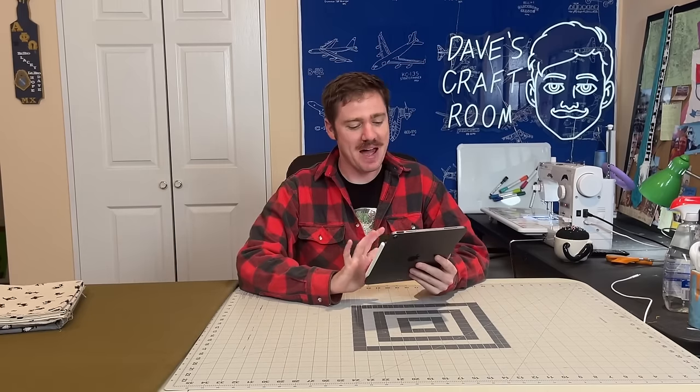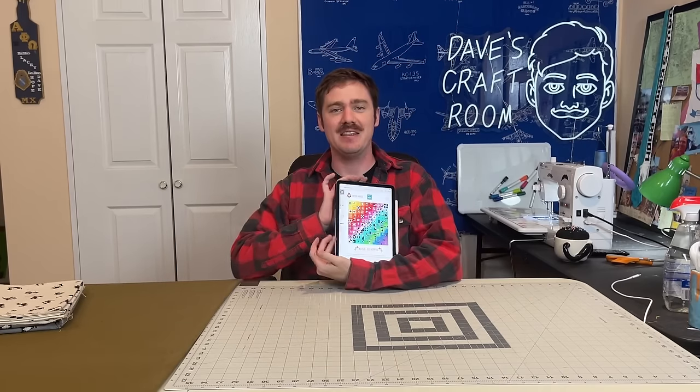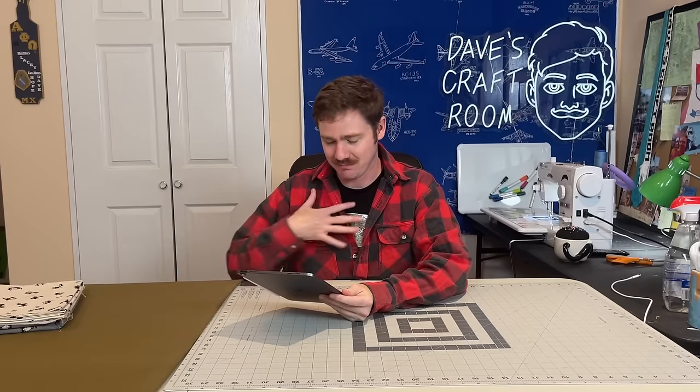And on today's video, I have here my iPad, which contains this pattern, Maple and Eucalyptus by Gnome Angel and Karen Brown. And this is the pattern that we're going to use for this year's 100 Days, 100 Blocks challenge, which obviously I am participating in.